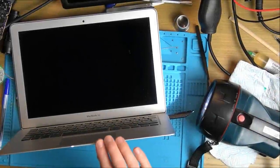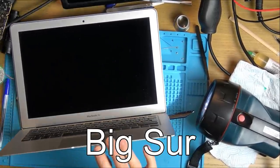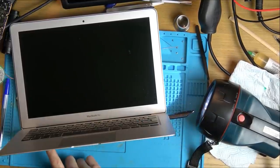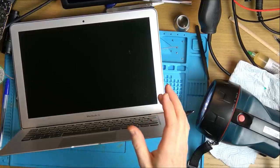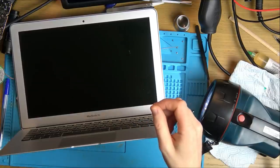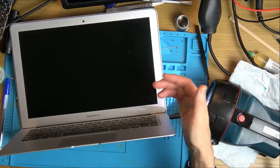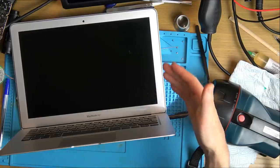Okay, good news. I've been messing with this and I've managed to get the latest Mac OS on it, Big Sur. It didn't go easy, because what is happening is it would go so far and then my fan over here would stop, kick in for about 10 seconds, stop, kick in for 10 seconds, stop, kick in, and it kept doing that like a boot loop forever. So then I had to unplug the battery, plug it back in, it would come up with the Apple logo here, and then after about 3 or 4 minutes it would start downloading again. So I had to do that 2 or 3 times to finally get it to load up.